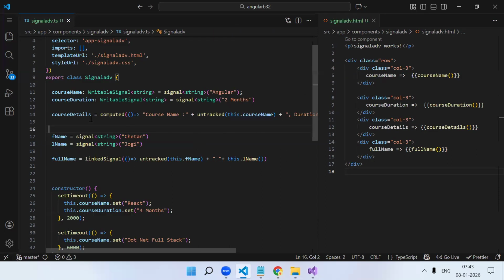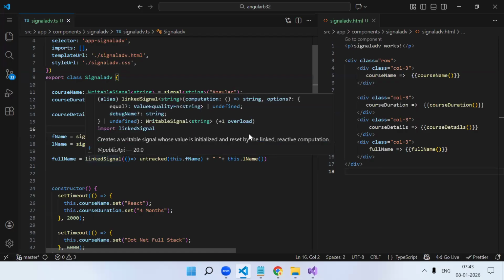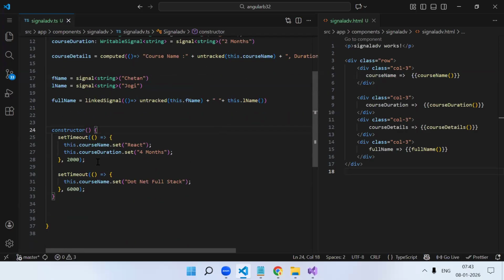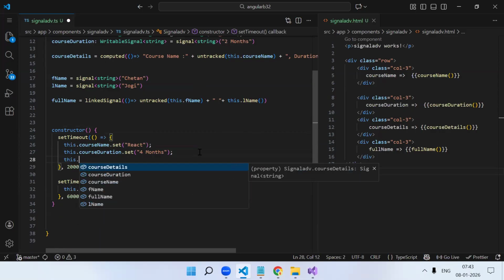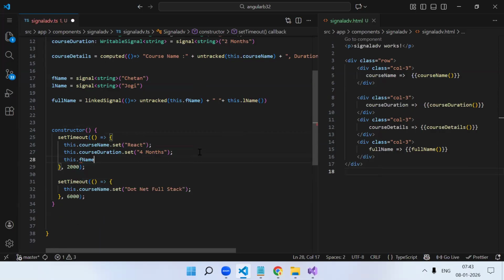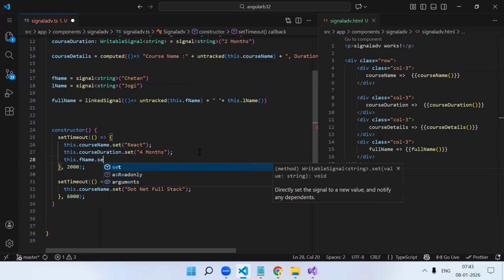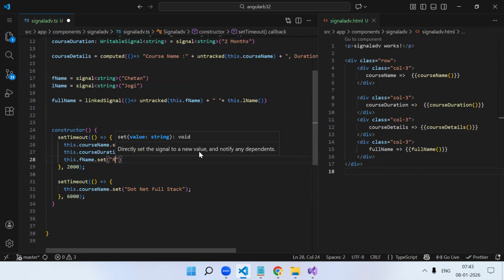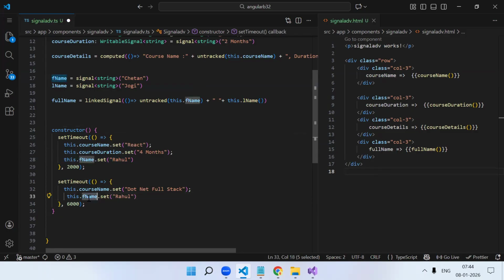So we have a computed signal, we have a linked signal. Let's first see if things are happening or not. After setTimeout, this.fname is changed.